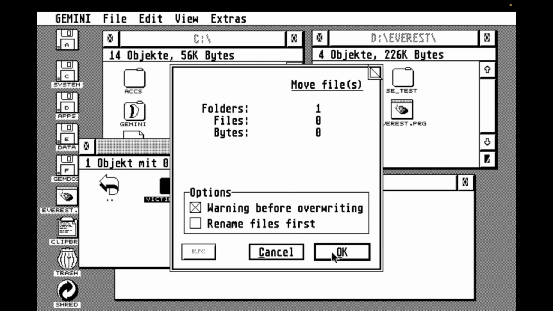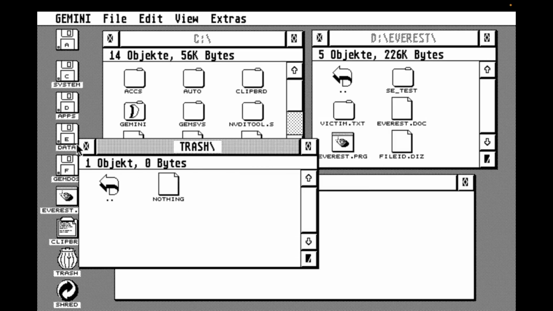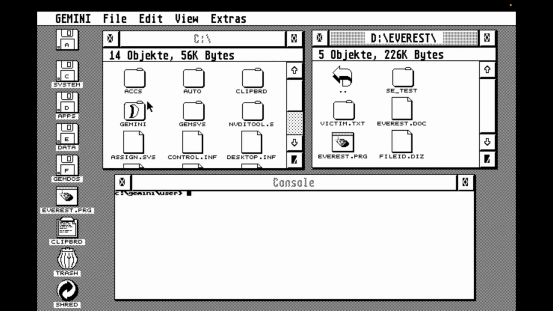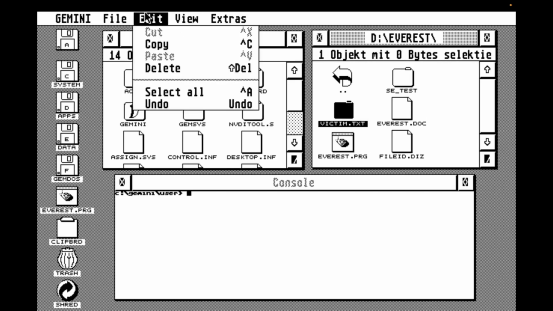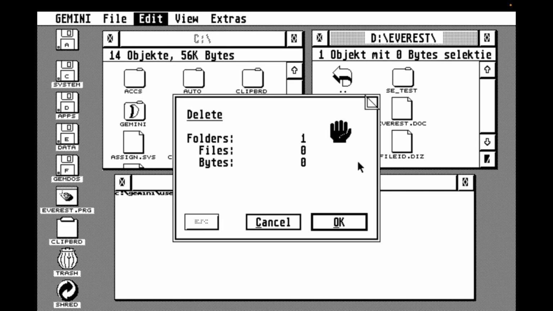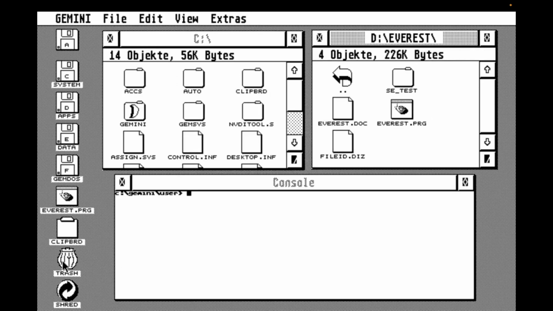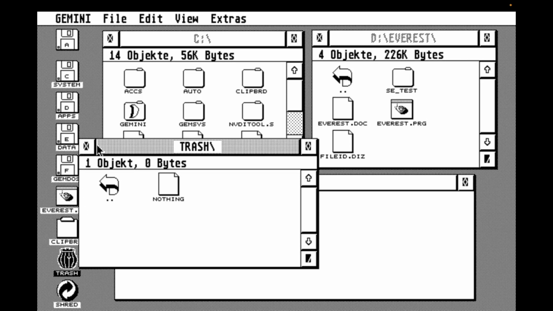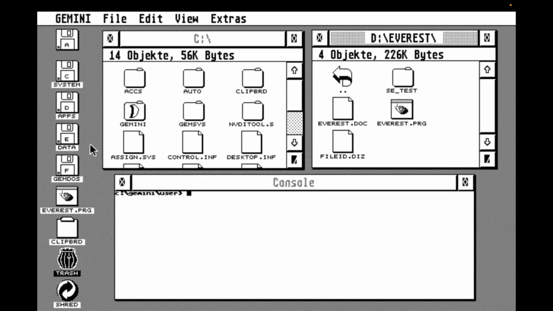We'll see a preference later that allows you to empty the trash can when you quit Gemini, which is something I normally enable. The other quirk here is that delete shows the dialog with the hand, so it's not moved to trash, it's goodbye forever. And as you can see, the trash folder is empty. So yeah, the edit menu is the one bit of the Gemini beta that's definitely ground under repair, shall we say, and I recommend leaving it pretty much well alone when it comes to the desktop.